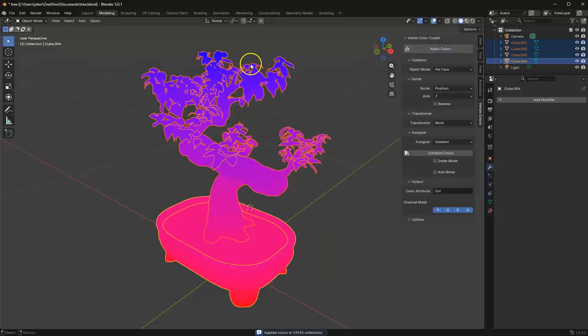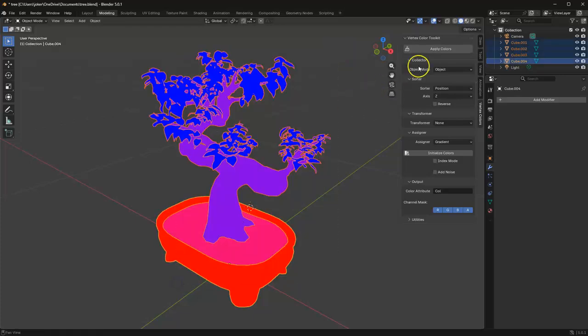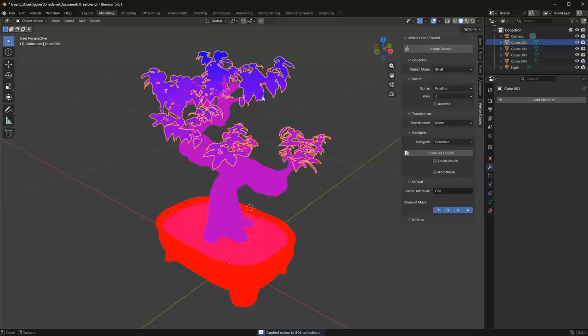So we'll go ahead and apply the defaults. You can see we get a nice gradation from blue to red on the Z position. So if we do it on an object level, you'll see the colors are a bit more harsh because it's doing it on the entire object as a solid color, but as a gradient between objects. And what we can do is per vertex, like I said, you can do it based on individual shells of a mesh, and lastly the islands. So you can see here each one gets a bit more of a color.